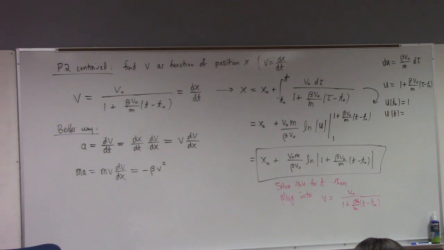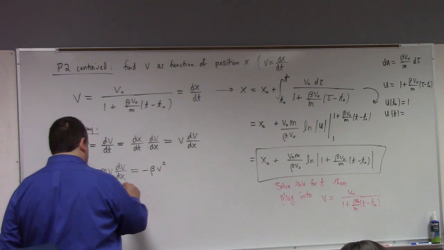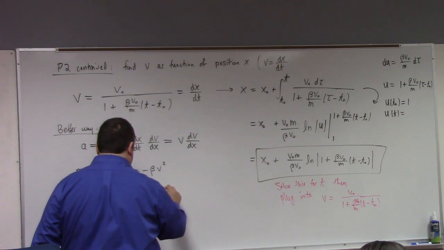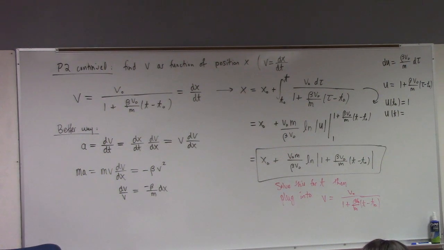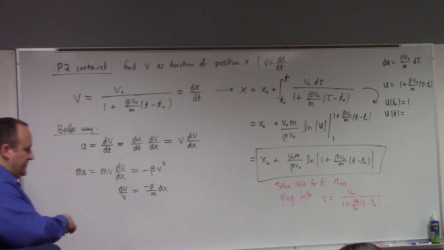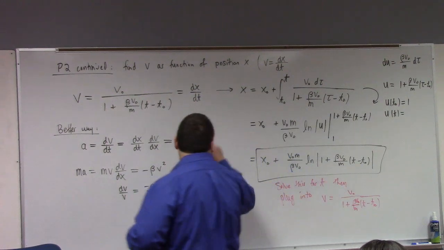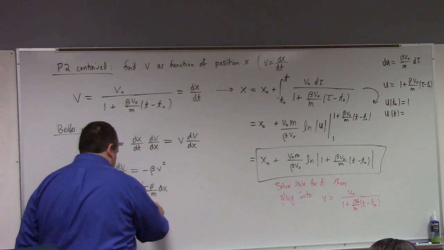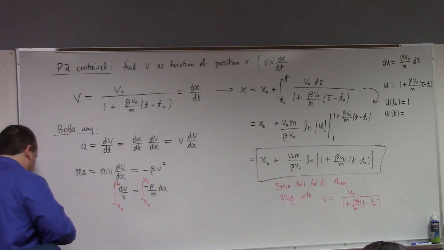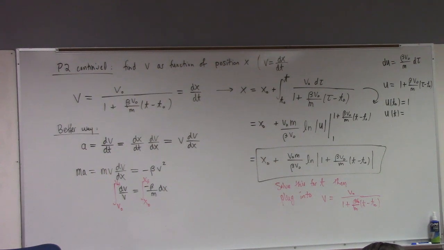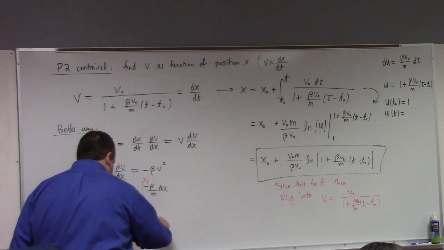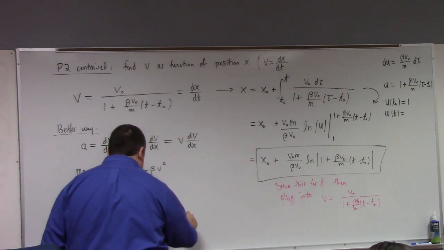That's way easier than doing the algebra, solving for t and plugging into the other equation, right? Way, way easier. So here we go. This gives us dv over v is equal to minus beta over m dx, I believe. Separate, and then I'll integrate. And again, I would suggest using the xf, x naught thing, because invariably you guys will not do the tau thing correctly, and it's just better to do the vf and v naught business. So over here, correspondingly x0 and xf. So what that gives me is the natural log of the absolute value of vf minus the natural log of the absolute value of v naught equals minus beta over m.